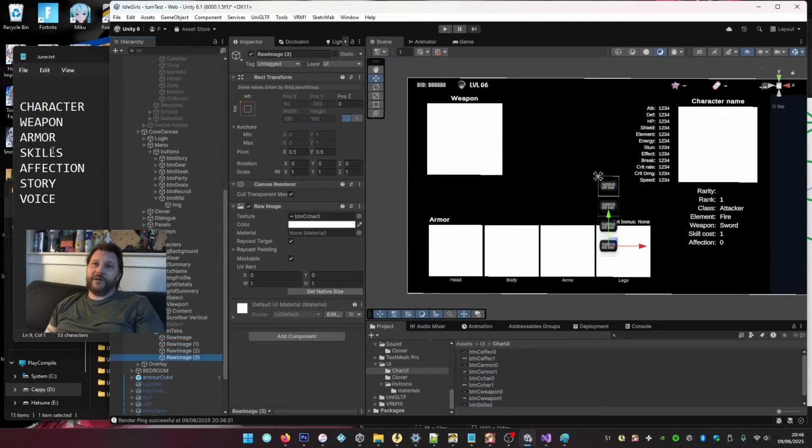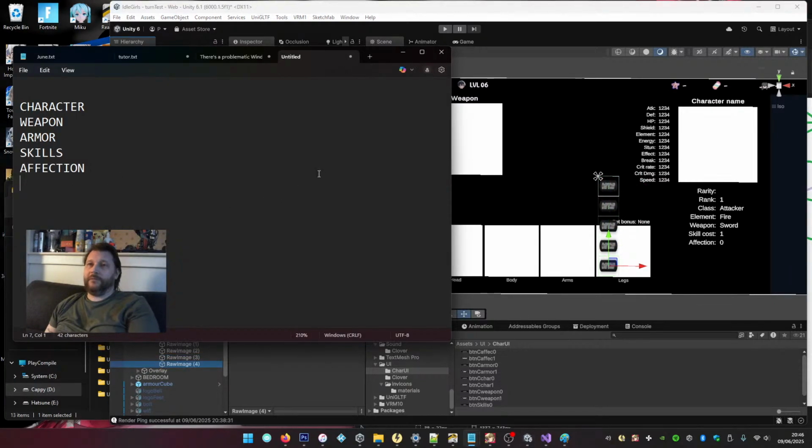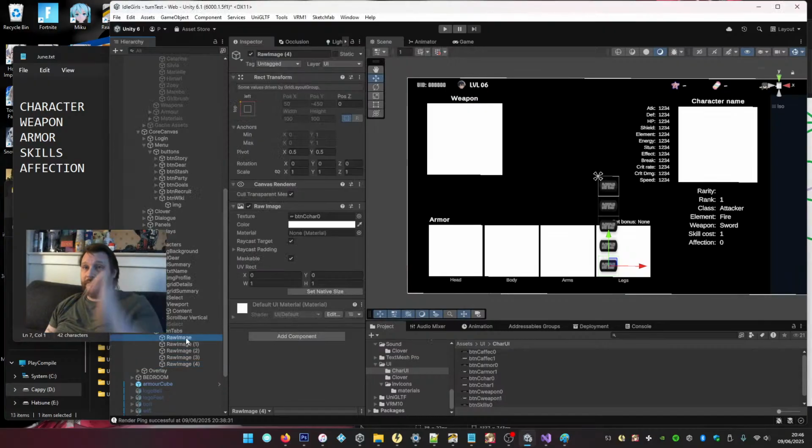Weapon, armor, skills, affection. See the way this was set up: button story, button year, button stash, button party, button boss, button recruit.